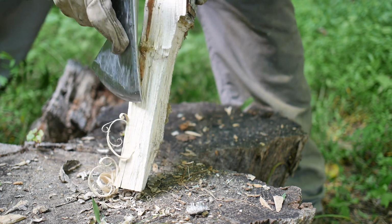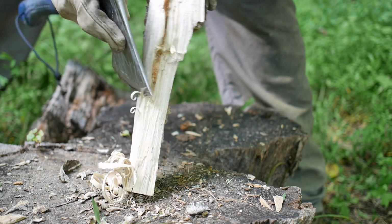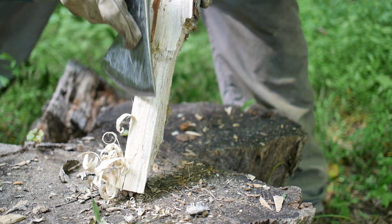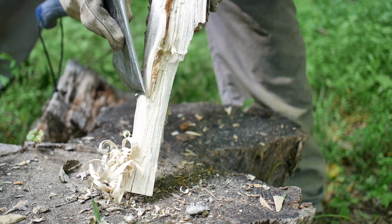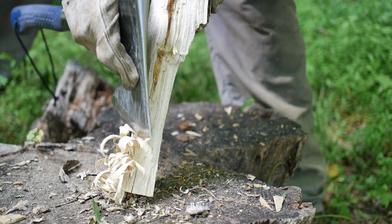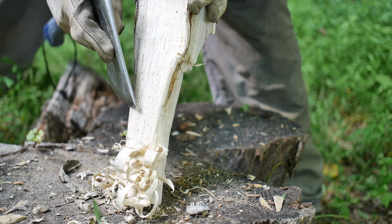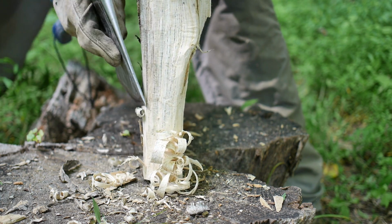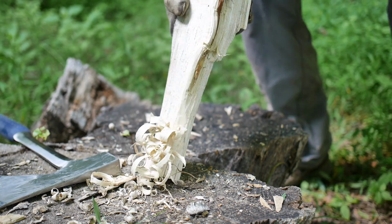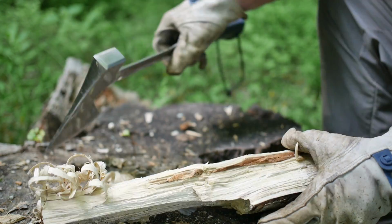And I thinned out the edge so it's really more of a convex edge now. I'd say it was really more of a V grind before. And while, again, I guess as a camping axe, you could really say it needs to be a general purpose axe that can do a lot of things. So while not superb at making curls, it definitely can.